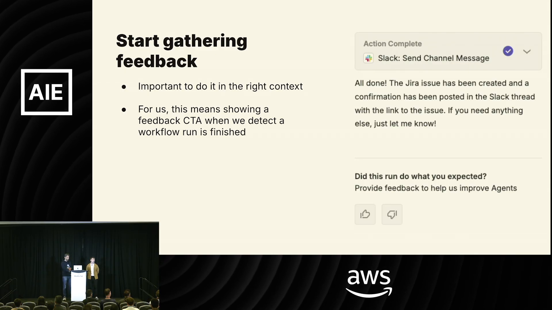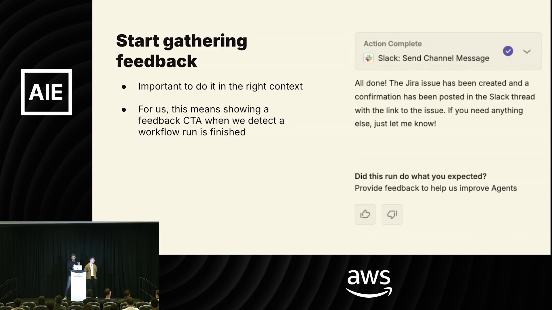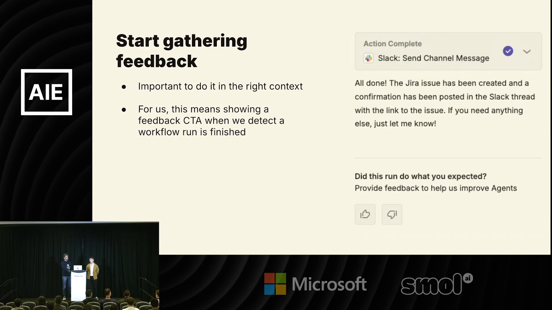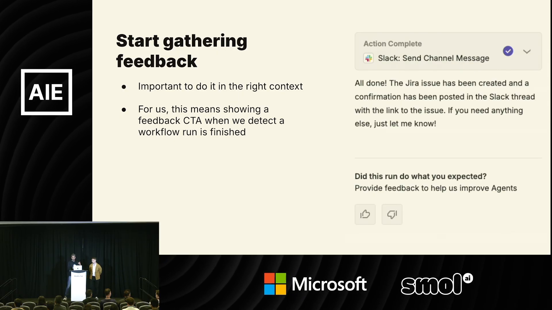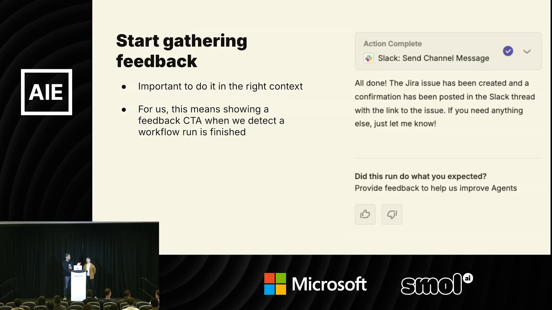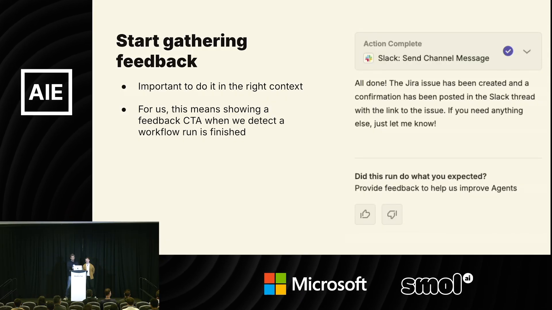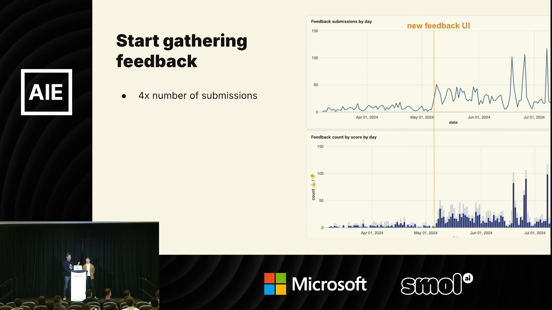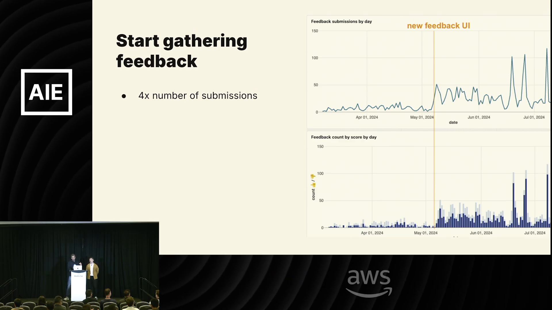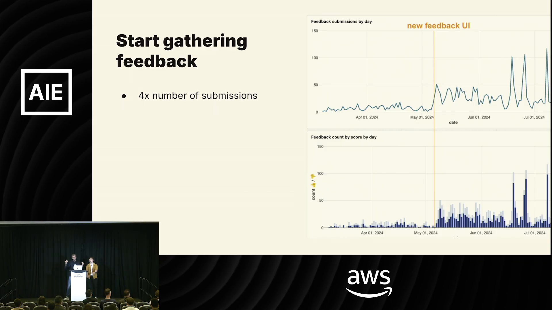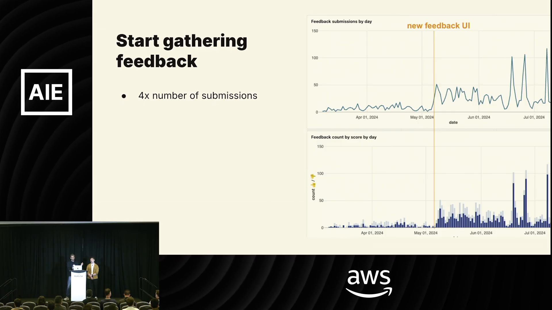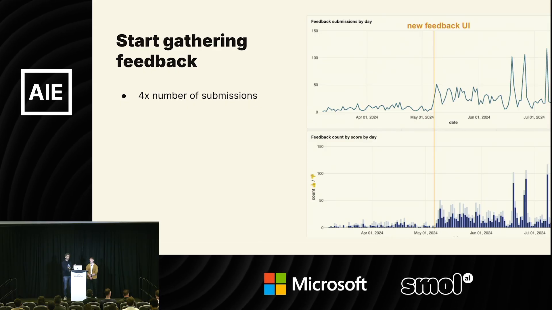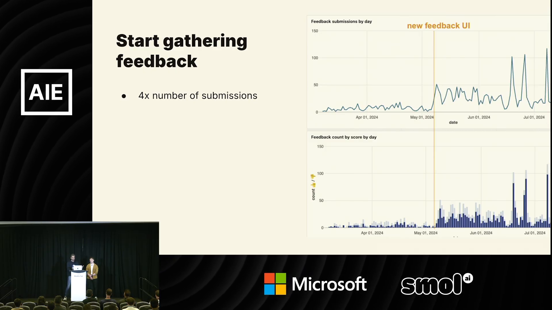You can be a little bit more aggressive about asking for feedback, but only in the right context — you're not bothering the user before that. For us, one example is: once an agent finishes running, even if it was just a test run, we show a feedback call to action at the bottom — 'Did this run do what you expected? Give us feedback now.' This small change gave us a really nice bump in feedback submissions. Try to find these critical moments in your user's journey where they'll be most likely to provide feedback, either because they're happy or because they're angry.